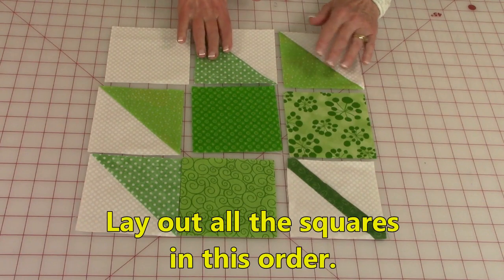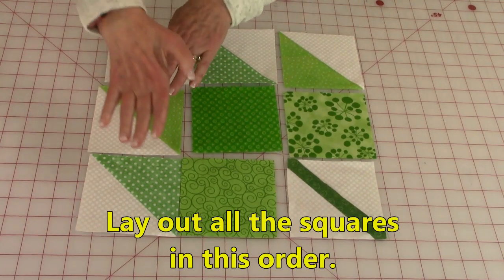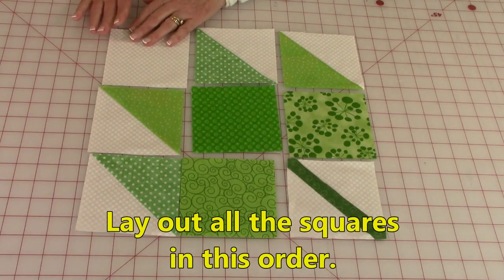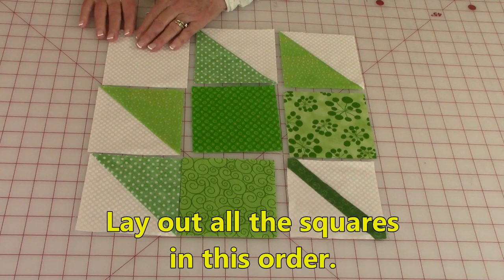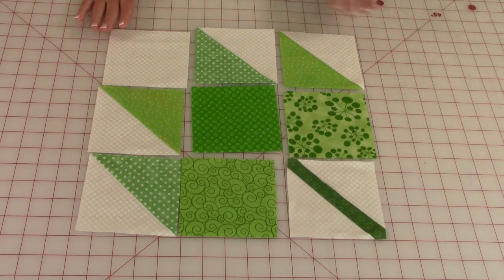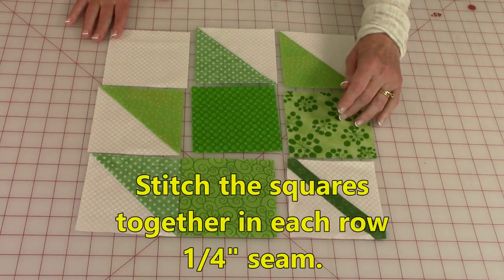Place all of your squares in this order. So the leaf points are going up this way on this side, and then here they're going up this way. You have 1 solid square down here and 3 solid squares here. You're going to stitch each row together separately.